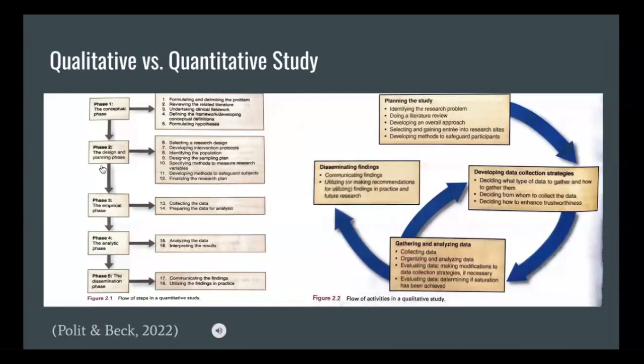Okay, so for the next slide, I included two figures from our textbook that show the differences between qualitative and quantitative studies. The quasi-experiment is considered a quantitative study. The definition of a qualitative study is the organization and interpretation of narrative data for the purpose of discovering important underlying themes, categories, and patterns. A quantitative study is the organization of numeric data through statistical procedures for the purpose of describing a phenomena or testing the magnitude and reliability of the relationships among them.